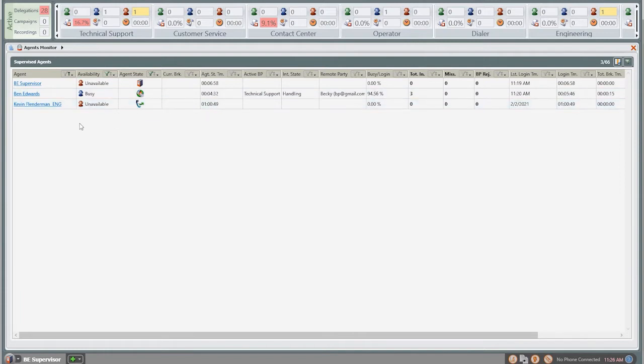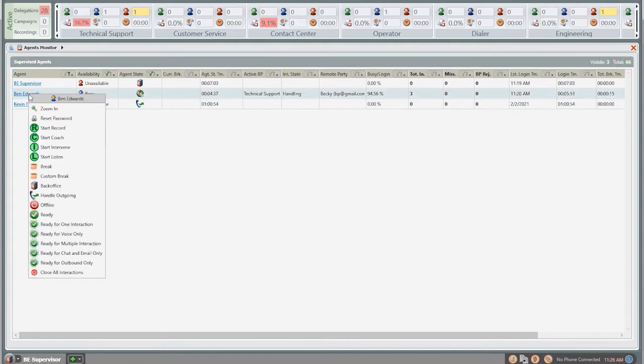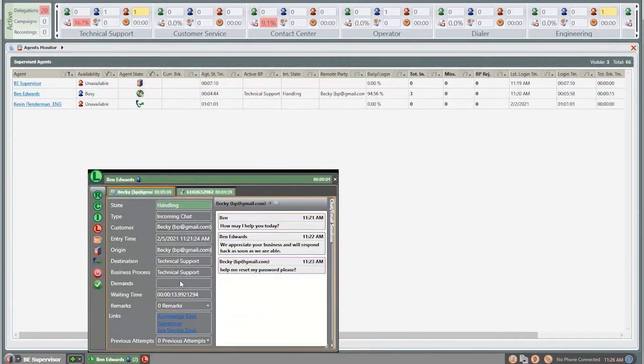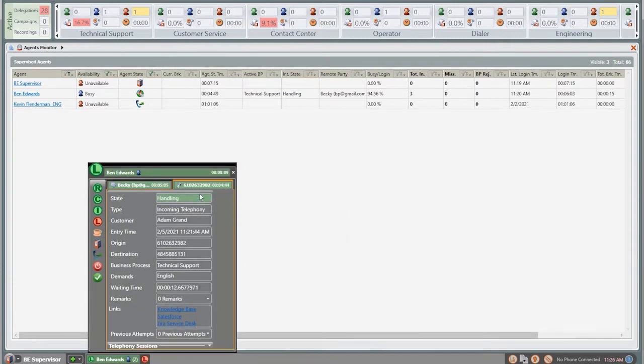Supervisors like to be able to stay in touch with their agents. So as we right click on Agent Ben, we can listen in, commonly referred to as silent monitor. And you see that we have a listen on both the existing web chat as well as the phone call. And on phone calls, you can perform some additional quality tasks as a supervisor. You can click coach, which is a one-way whisper, and perhaps that interaction isn't going so hot, you can click intervene and take over the interaction.